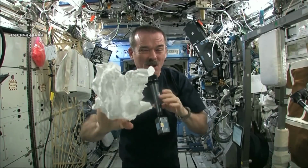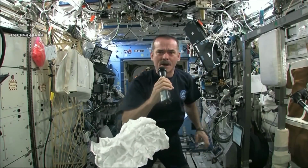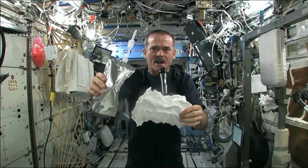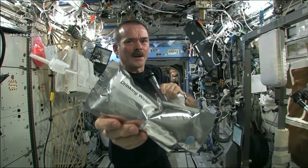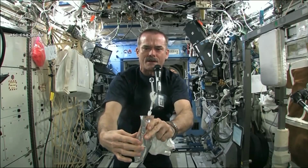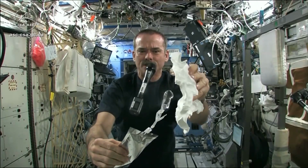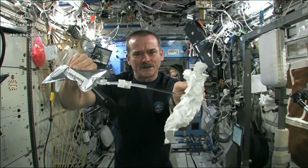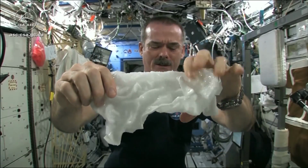And now I'm going to get this soaking wet, and then we're going to see what will happen when we wring it out. Meredith and Kendra suggested that I dip this in a bag, but bags don't hold water in space. So instead, I filled a water bag. This has drinking water in it. And I'm going to squirt a bunch of water into this washcloth. Okay, so here's a soaking wet washcloth.